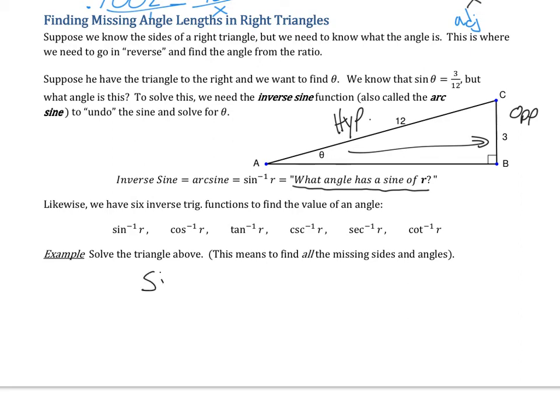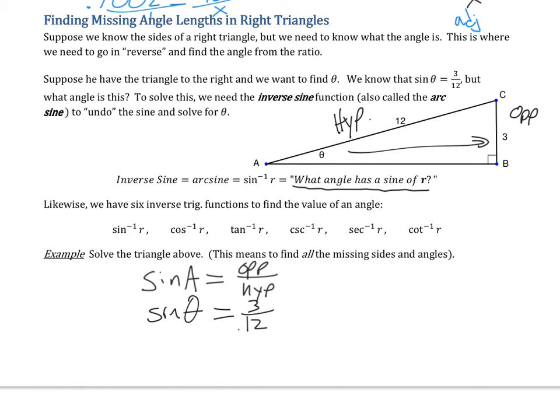So the first thing we do is exactly like we did up above. Start by writing a trig equation that is true. The sine of A is opposite over hypotenuse. That is our trig equation. That is the definition of sine, okay? And so now we ask ourselves, well, what do we know? Do we know A? No, we don't. Okay, that's theta. Maybe I'll put a theta in there. You can leave it as A, that's fine. But we do know the opposite. The opposite is 3. The hypotenuse is 12.